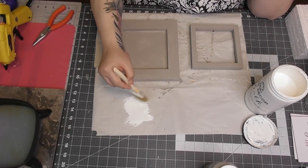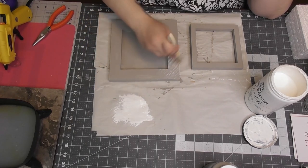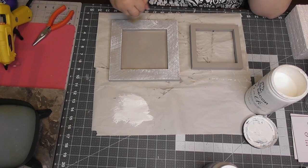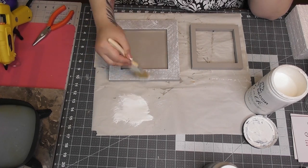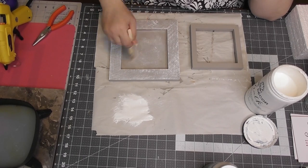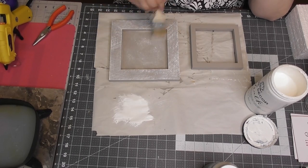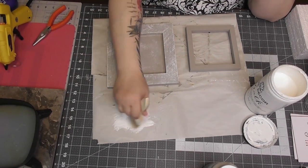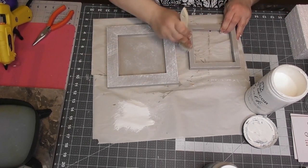Check this out, guys. Here's where the magic starts. Look at that. Oh, when I see that, I get excited. If you can tell, you guys, I'm smiling right now. This is the part I love when I'm putting stuff together. When that white paint brushed over the sides of it, it was just perfect to me. And I knew at that point, okay, look, I made the right choice. I'm glad I didn't go with trying to make a stain out of the paint.